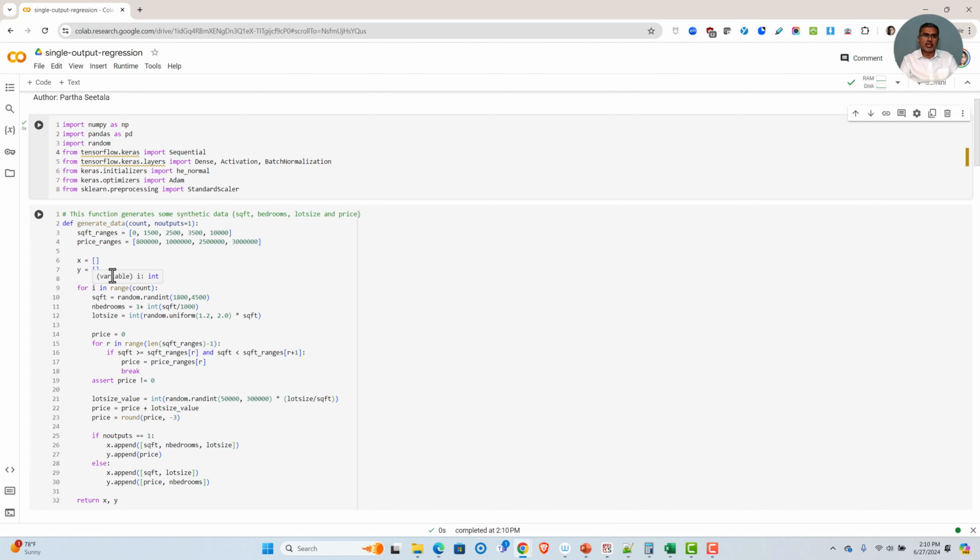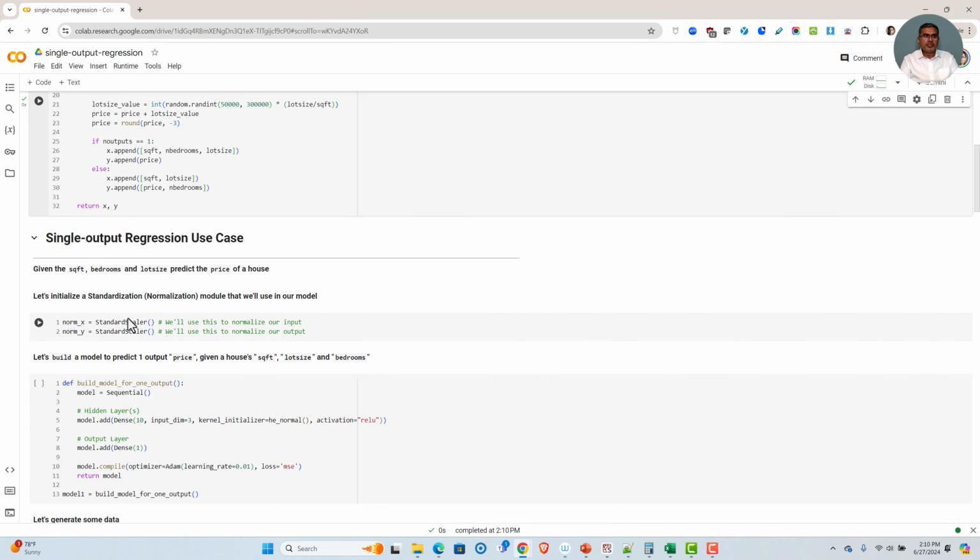Essentially, it takes different ranges of square footages of houses and price ranges, and just makes a data set for us. You don't really have to go into these details because it's not relevant for understanding how to use these libraries to do the prediction. So just assume that there is a function that will generate the data for you.